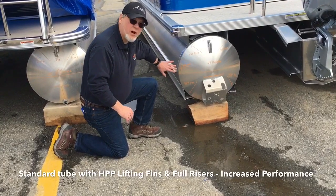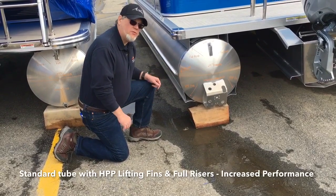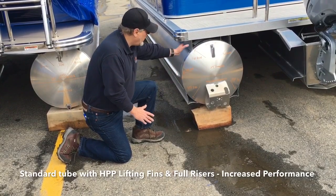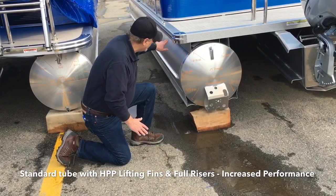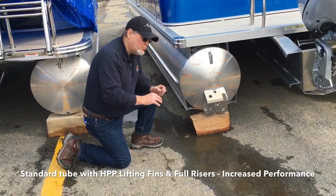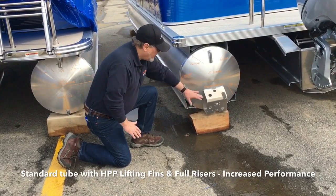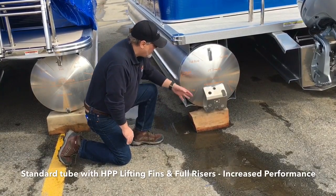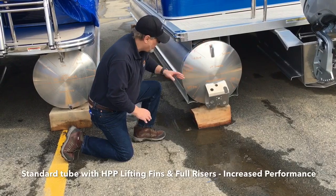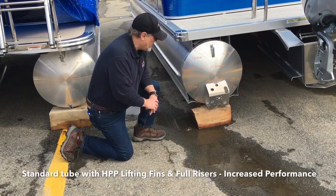First of all, of course, the 25-inch diameter, much like the first pontoon. This one has side protector keels, which helps make the pontoon a little bit more rigid. Here you can see the full riser a little bit better — really helps to stiffen that deck and carriage. Really important on a performance-minded pontoon; you don't want any waterbed action in your deck. It also has a transducer mount, a pump bracket, a lifting eye up top, and the real key: lifting fins — two inner and outer, same on the other side.